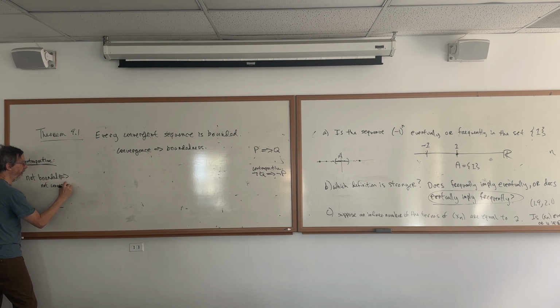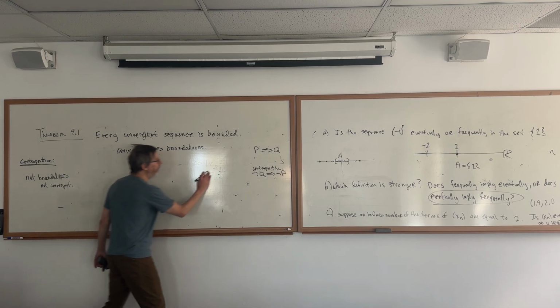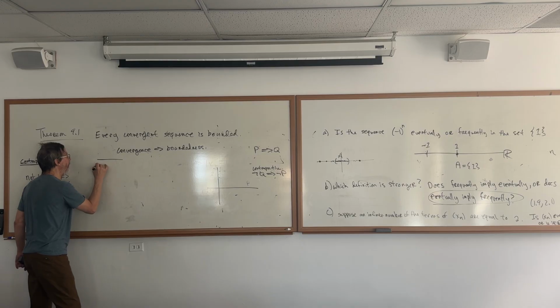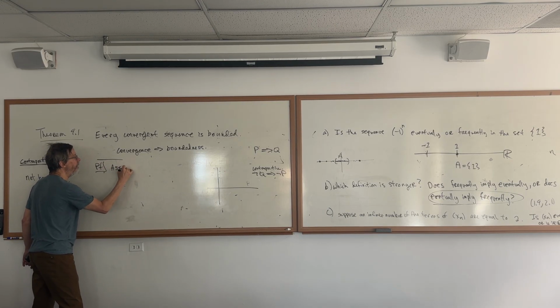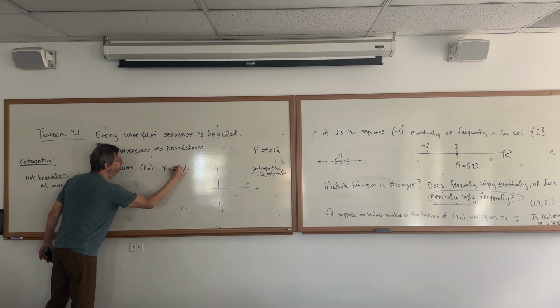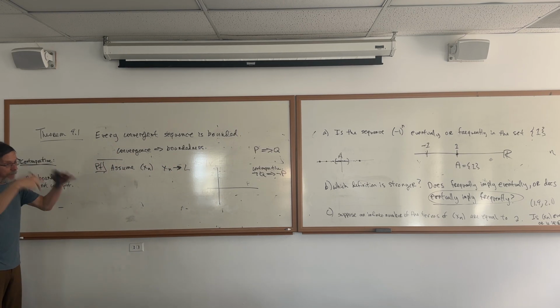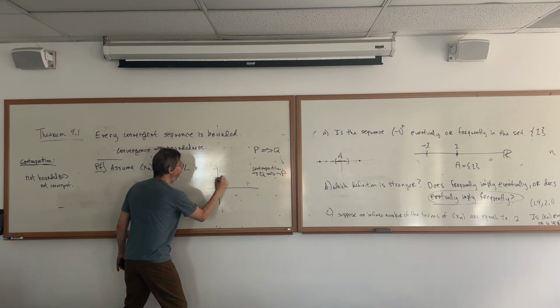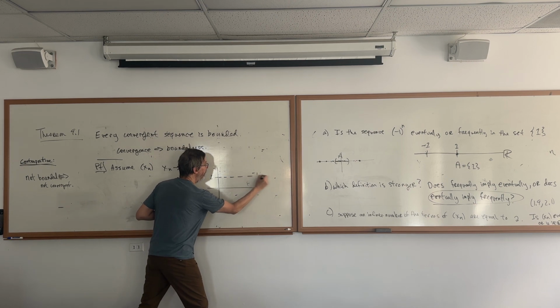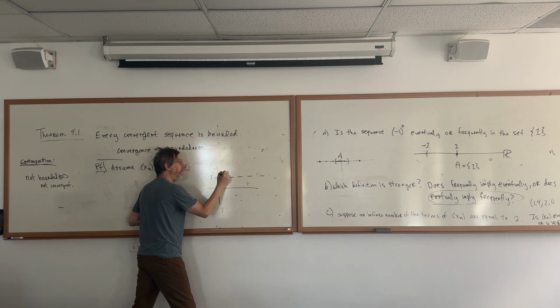I wanted to practice all sorts of things today. All right, so we're going to prove this. Let's see if it makes sense first. Let's draw our picture. And let's get the proof going. So proof, we're going to assume we have this sequence x sub n, and x sub n converges to a number L. Think of the picture. Here's L. I'm going to draw a little dotted line. Here maybe x1, x2. What's happening as I move to the right?